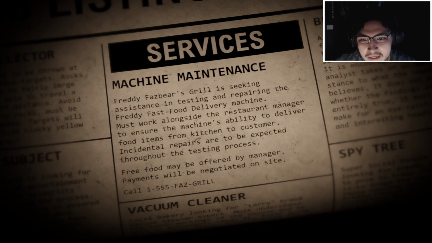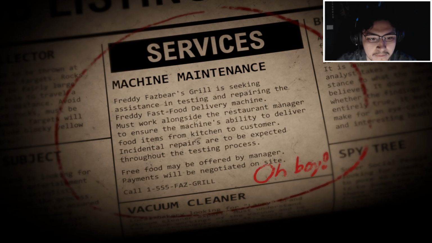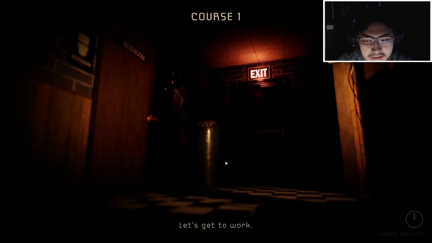Machine maintenance. Freddy Fazbear's Grill seeking assistance in testing and repairing the Freddy Faz delivery machine. Must work alongside the restaurant manager to ensure the machine's ability to deliver food items from the kitchen to customer. Incidental repairs are to be expected throughout the testing process. Free food may be offered by manager. Payments will be negotiated on site.